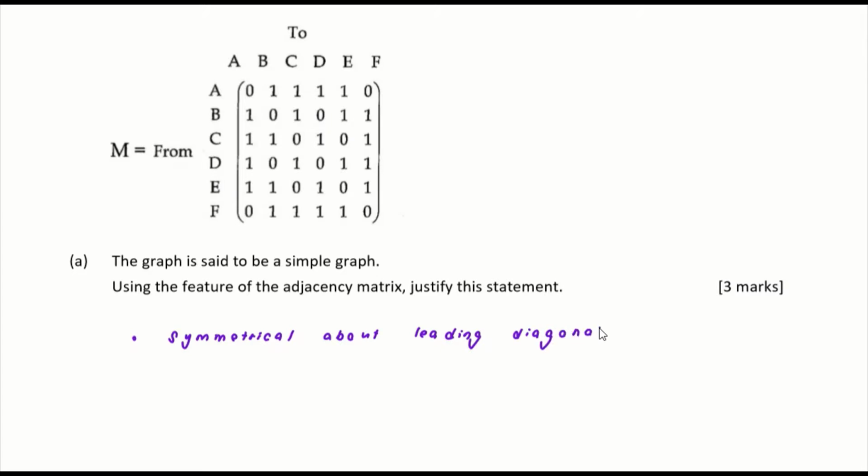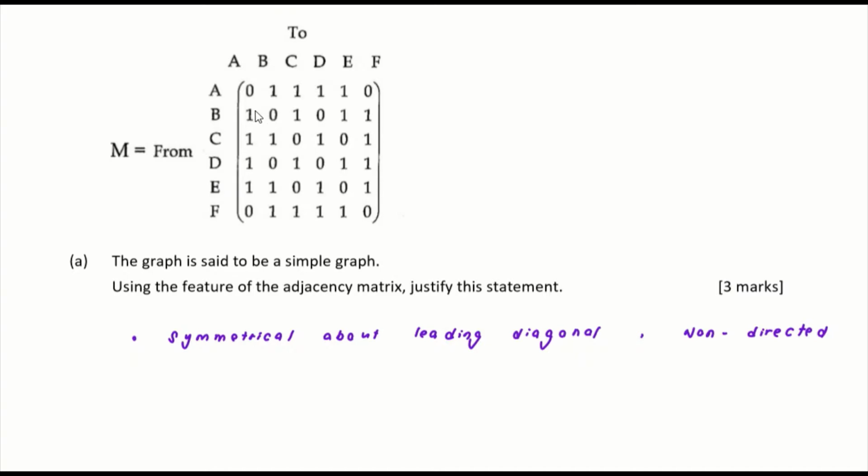Make sure that every time you are trying to write down symmetrical or asymmetrical, you are writing down the leading diagonal. Symmetrical about the leading diagonal actually means that it's not directed. Oh yeah, one more thing. Please remember that when it is symmetrical about the leading diagonal, it doesn't mean that it's a simple graph. It actually just means that it's a non-directed graph. Because when you say it's a simple graph, it means it's non-directed, and it has no loops and no multiple edges.